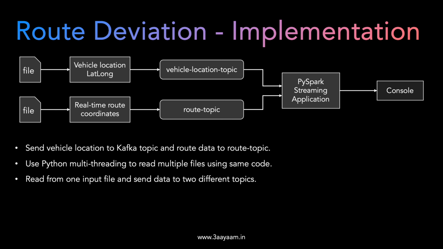And you'll have to use Python multi-threading again to read multiple files using the same code. And you'll have to read from one input file and send data to two different topics, which is something that we have done in the hands-ons also. So these are the use cases or problem statements that I wanted to provide in a vehicle route analysis project. Please go ahead and implement this.